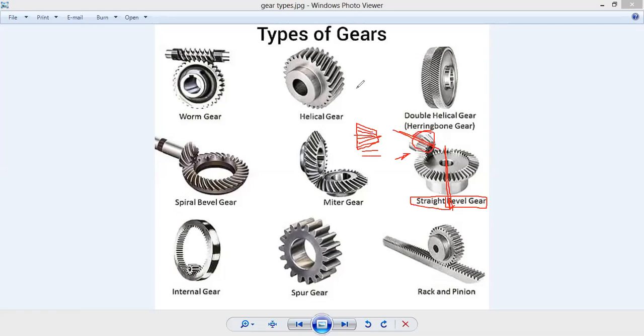If I look at a helical gear in this particular direction, it will look like a rectangular shape with teeth present at a particular angle. But here, it is not a rectangular cross section. It has a trapezium shape, so it is like a cone. Similarly, both the gears on the shafts will be like this.